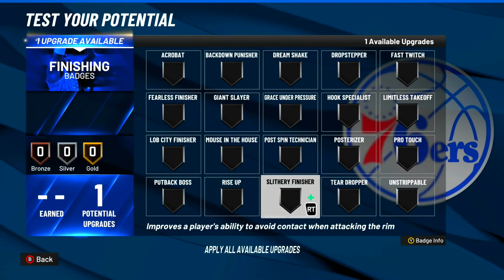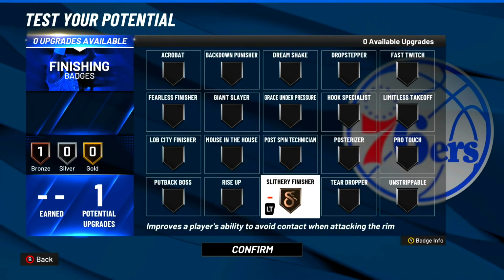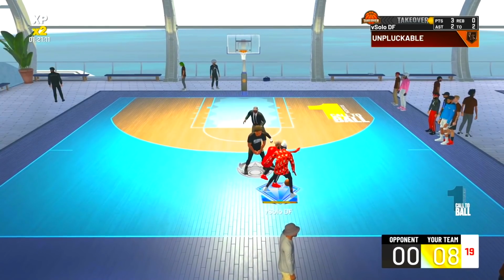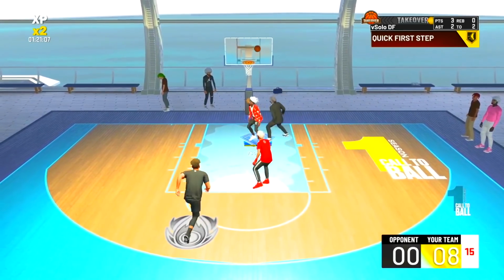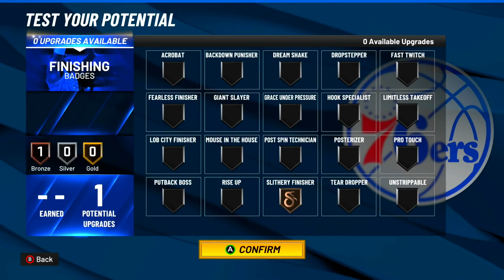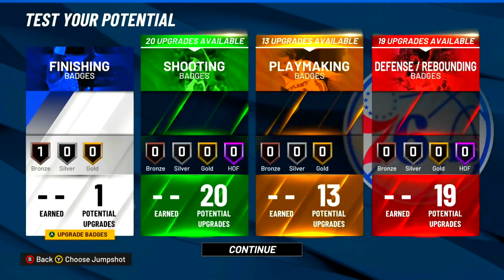For the finishing, no doubt, go with Slithery. I mean, that's the badge that I've been using whenever I have one finishing badge in a build. And as you guys saw in that intro clip, I'll actually play it right now. My player went in for a layup, and Slithery Finisher saved me. I have not seen anything like it, but on this build, Slithery Finisher is just glitchy. So put that on for sure as your one finishing badge.